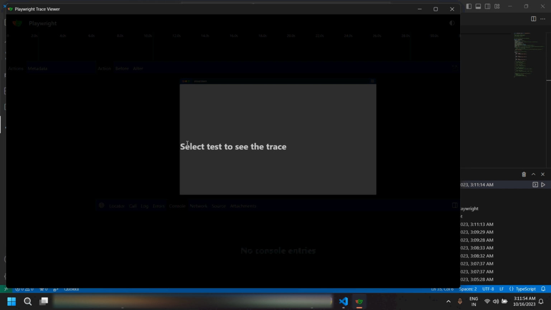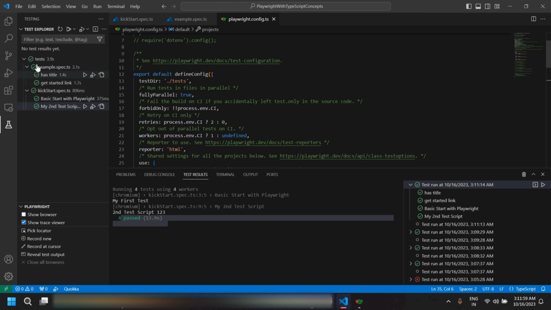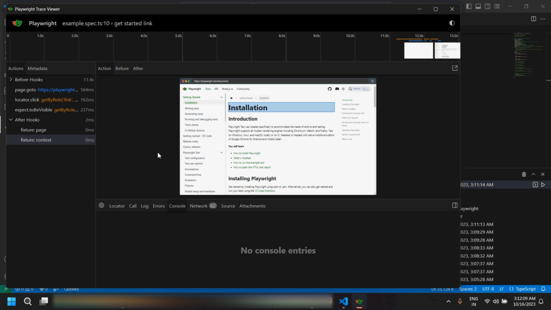To see the details here in the trace viewer, we need to click on to the tests. Okay, so let me click on this one. Once I click on any of the tests which got executed, the details related to it you would be able to see here in the Playwright trace viewer.